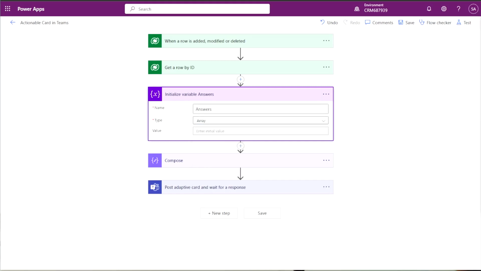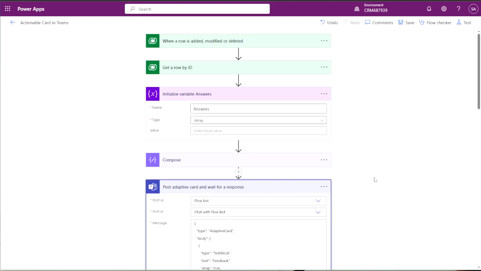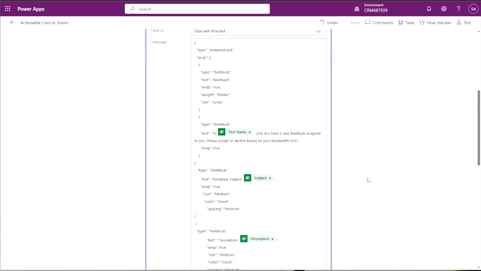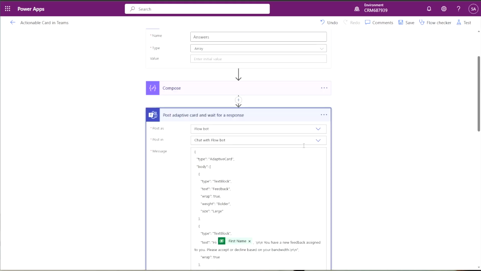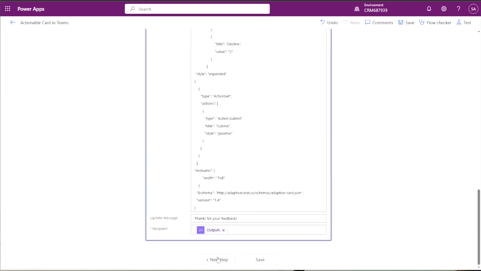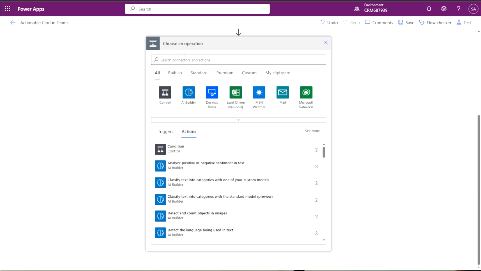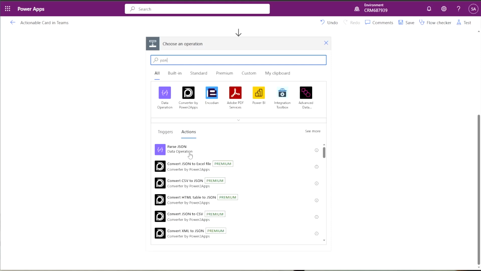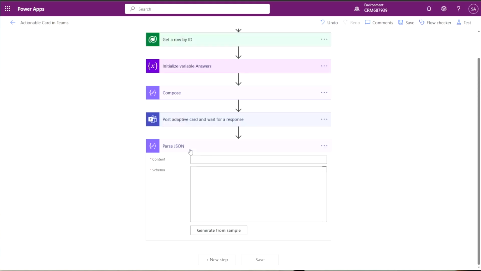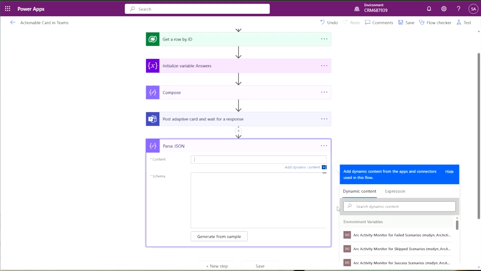Next, we'll want to parse the JSON from this adaptive card. So we'll want to grab the outputs from this adaptive card, this action for posting an adaptive card. So we'll add a new step right below it and we'll search JSON. And under content, we're actually going to want to grab the output from that Teams.